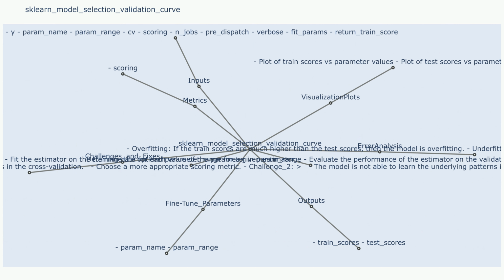Fixes. Use stratified cross-validation to ensure that the class distribution is maintained in the training and validation sets. Consider using different scoring metrics that are more suitable for imbalanced datasets, like F1 score or AUC. Explore oversampling techniques, e.g., SMOTE, to artificially increase the number of instances in the minority class. Use undersampling techniques to reduce the number of instances in the majority class.